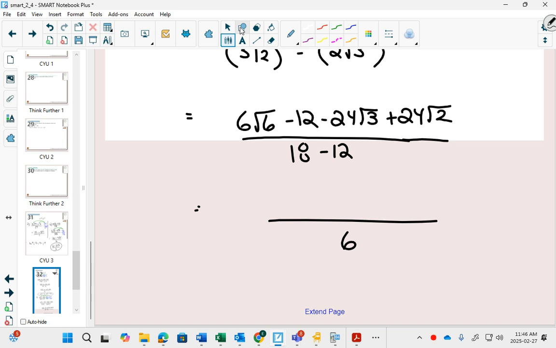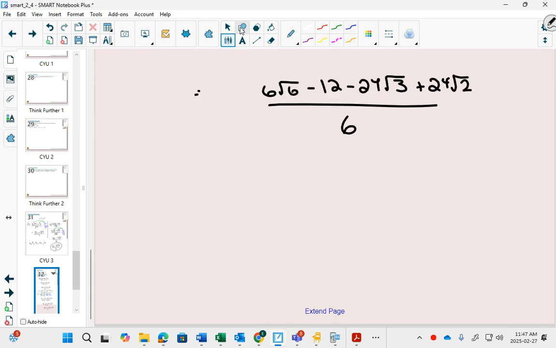Any like terms on the top? No. The best I can do is rewrite the top. And I know that seems a little bit annoying, but if you were actually counting the seconds that it took me to rewrite the top, it probably came out to maybe 2 seconds, maybe not even. It actually takes longer to think to yourself, ooh, it's annoying, I don't want to rewrite the top. It takes more time than actually rewriting the top. I will tell you, though, that if you get annoyed and start to skip steps, you will make mathematical mistakes. So it's a good idea. I just had to rewrite the top.